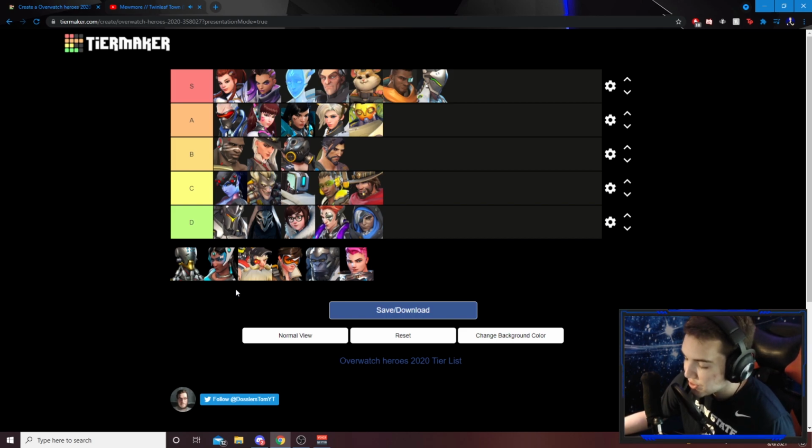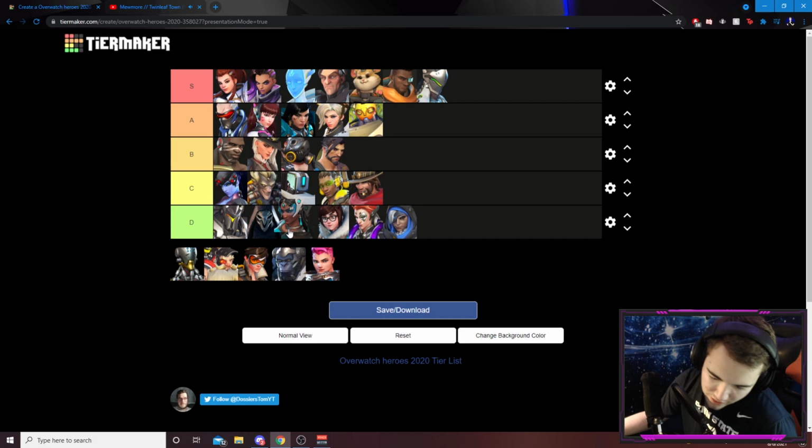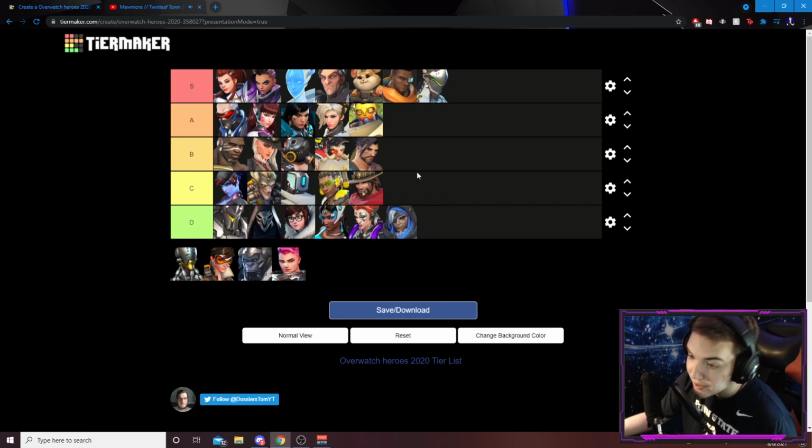Up next we have Symmetra. I think is better than Reaper. Nah, I'm gonna put it pretty low. Symmetra needs to get close. The healing isn't enough. The damage they can kite away now because you don't have the speed. Not good. Torb, for that matter, I'm gonna put B tier, upper B tier.